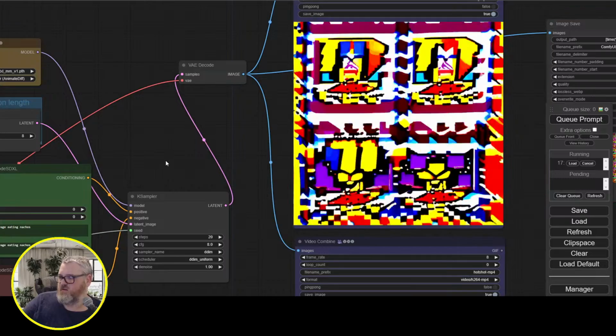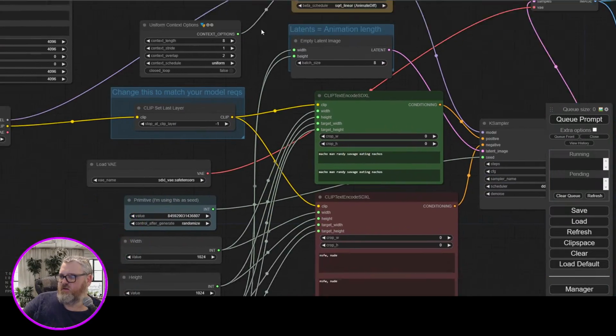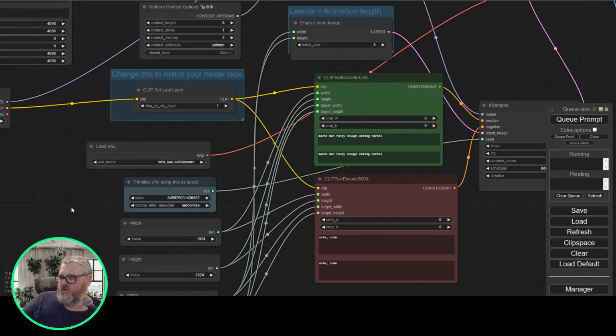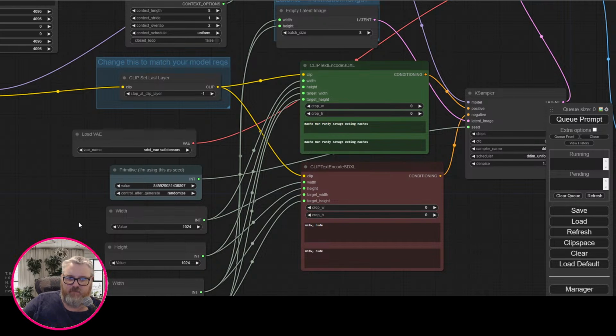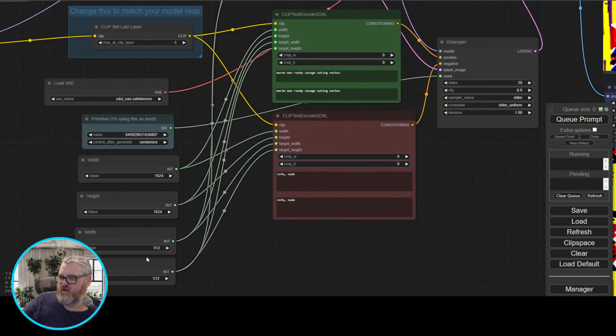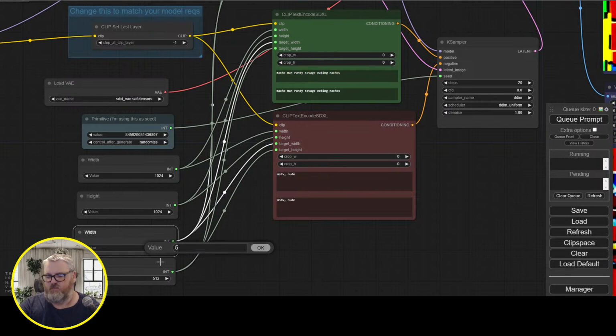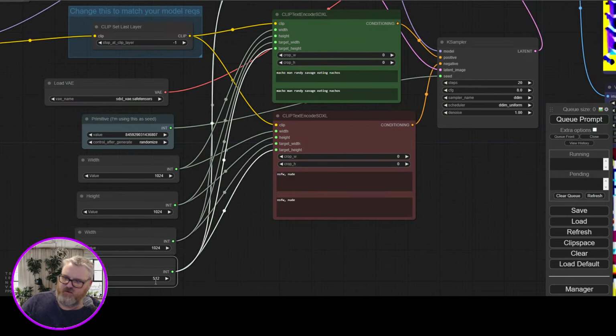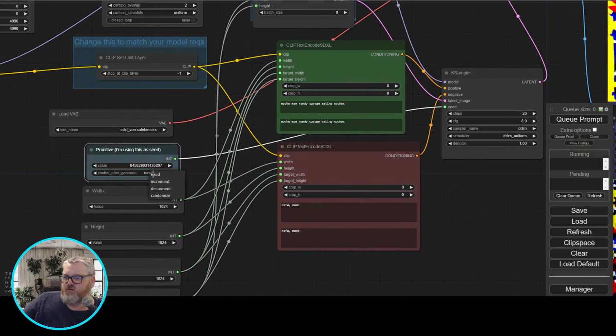Okay. So that stuff may not matter for what we're doing here. It seems like I just pretty much have to keep it consistent across the board to get anything remotely consistent. Oh, wait, I told it to randomize after generate. I wonder if it's randomizing every frame, if that's why they're so crazy.